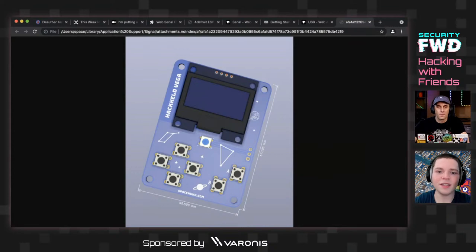Yeah, and the nice thing is even the NeoPixel is pretty big and easy to solder. I even made the pads a bit bigger, so it's easier. And even if you don't manage it, or if you can't get a NeoPixel or something, it doesn't really matter, because the whole thing will work without it too. It's just an extra to have that RGB LED.